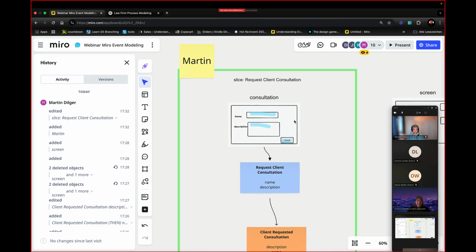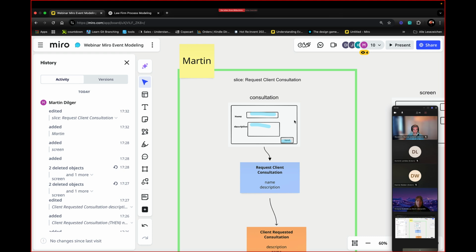The good thing is these slices tend to be extremely stable. When you implement a slice and this slice is done, typically these slices don't change. And I really treat changes to a slice like implementing a new slice. It's not that I'm adjusting these slices. Changing a slice means to me it's really a new slice. I delete the old one, I just re-implement it from scratch, because re-implementing is almost always faster than adjusting the existing slice. Especially in the back end. Front end, of course, I will not rewrite the whole front end most of the time, but sometimes this is also the case. Depends on how big the change is. But from a modeling perspective, I really treat these changes and slices as new slices.